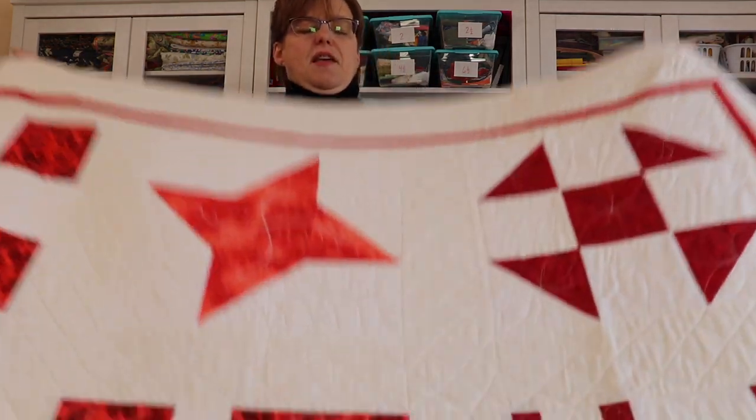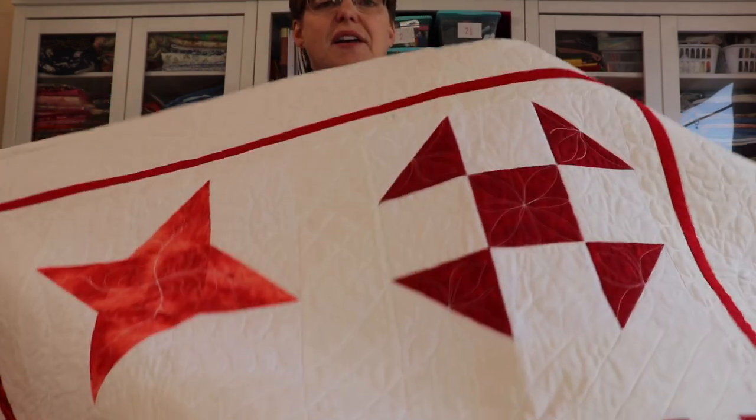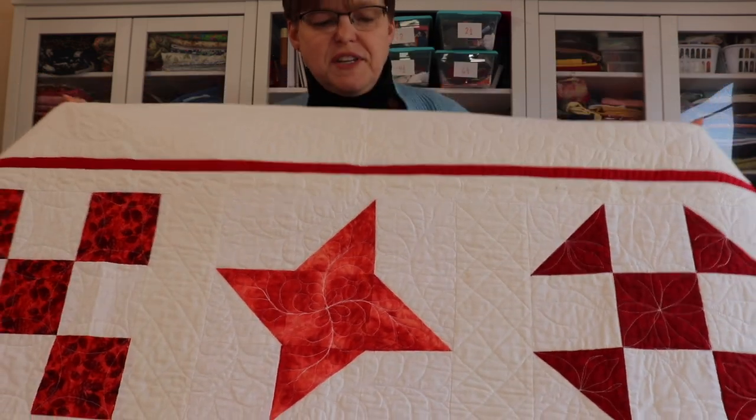The second option for finishing your quilts is a method called free motion quilting. Free motion quilting involves lowering the feed dogs on your machine and then manually moving your quilt in the machine as the stitching is happening. Free motion can give you amazing, beautiful designs. On this red and white nine patch sampler quilt, you can see I customized each block with its own quilting design. Free motion quilting is very versatile and very beautiful, but it does have a pretty steep learning curve.